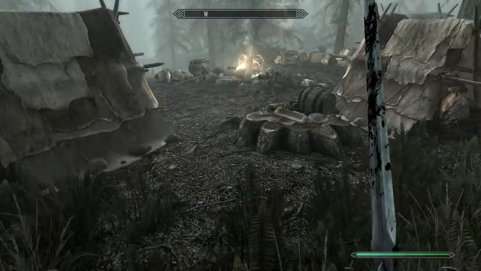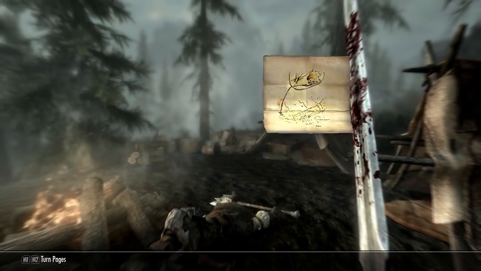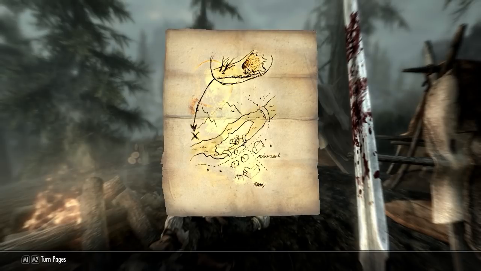Clearly, these bandits found this somewhere and were also on their way to find this treasure. Maybe it's nearby. Well, let's look at it. You open it up, and this is what you see. The X seems to be on the northern bank of a river, all right? What river is this? Well, there's text at the bottom. At first I thought it said Morrowind, but that can't be right. I think the M is actually a cursive R. I think that's trying to say Riverwood.